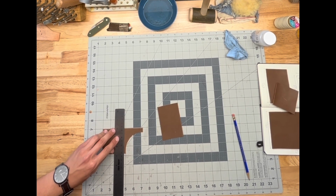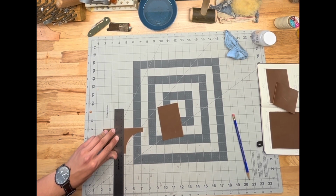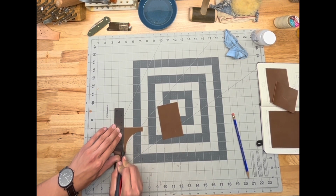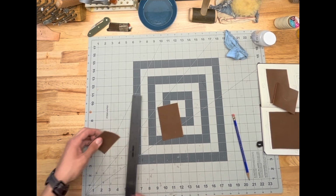I like to use metal rulers because if you use a plastic one, your razor blade will dig into it. Always keep good pressure on the leather too, you don't want it to slip. These cutting mats are really nice too, make it much quicker to cut out pieces.